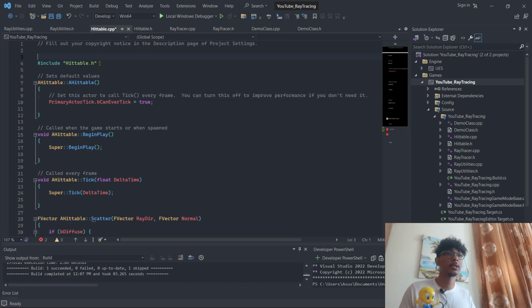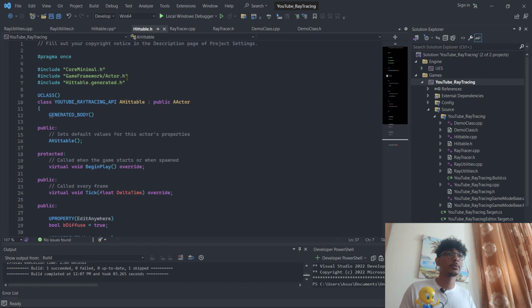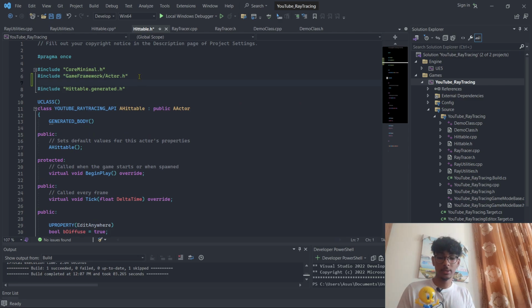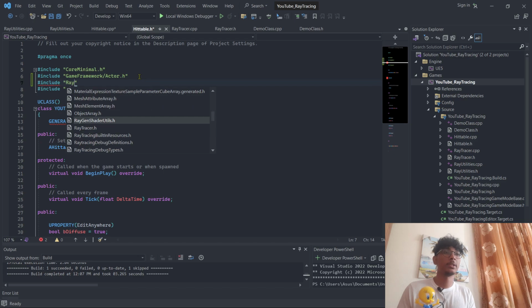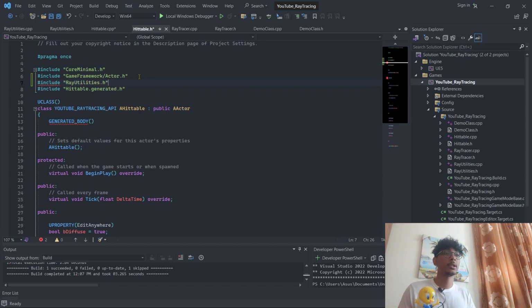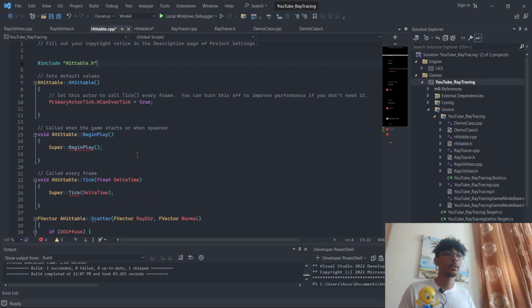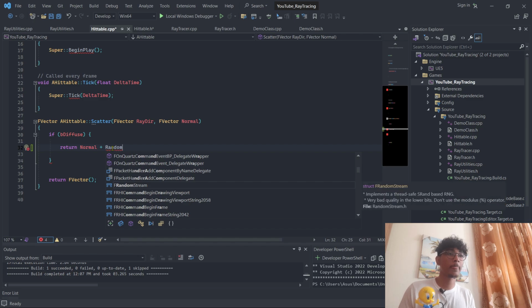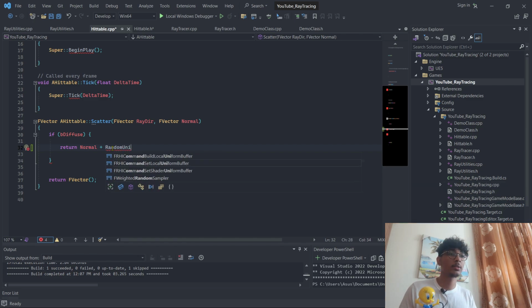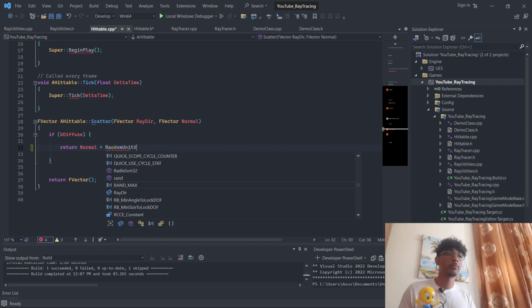So let's come back to the header, and include ray utilities dot h. Come back to this, random unit vector.